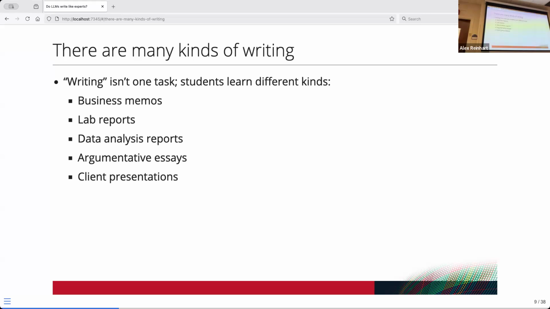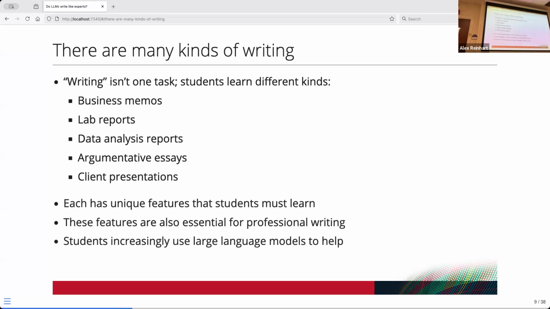There's a common problem you see if a student comes in to the first statistics course where they have to write a data analysis report, and they were really great at writing essays in English literature in high school, and they try to write it like that, and it doesn't work. It doesn't look like a data analysis report because there's unique features to each of them. When you're doing English literature, you don't have to know how to talk about figures and tables. And so then you come in and you write a data analysis report, and you don't know how to do that. There's lots of simple things that are essential for producing professional-looking writing.